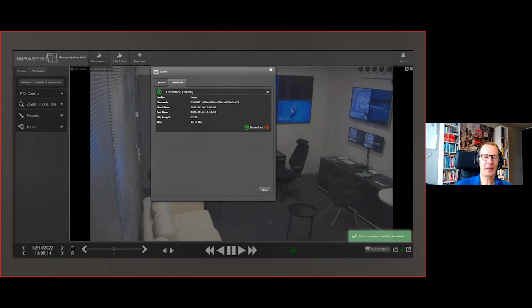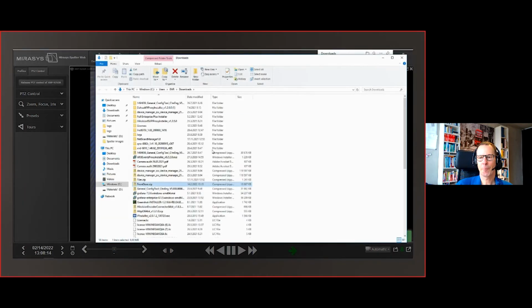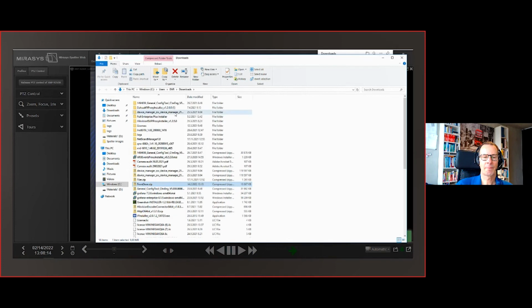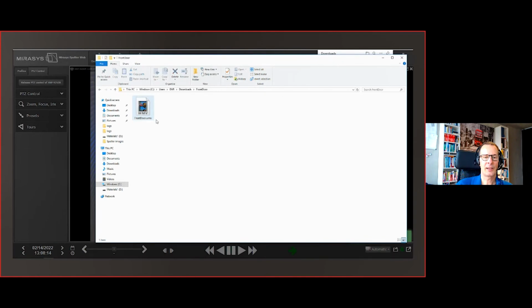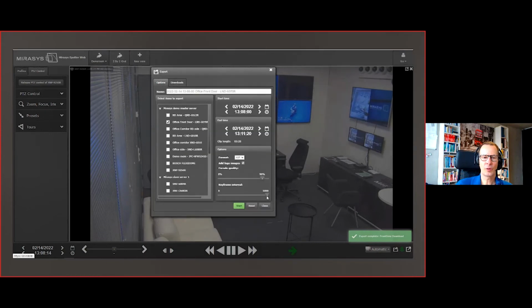So you could imagine, while we are waiting for Tapio, that you can also export multiple cameras at the same time. Then you have a lot of lists here, and you can start the export simultaneously or whatever you want. You see here now it's in a zip file. So we open this right now in the manager. We extract it. And then you see the file inside, the front door file inside. So simple is the export.